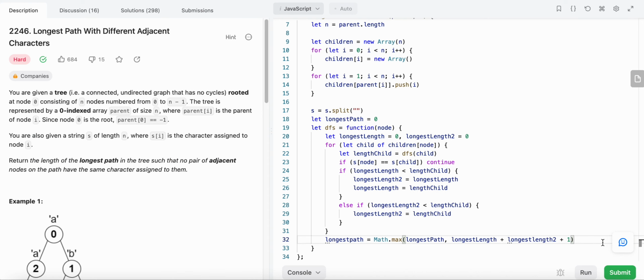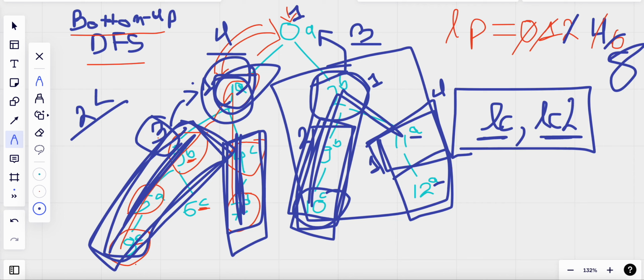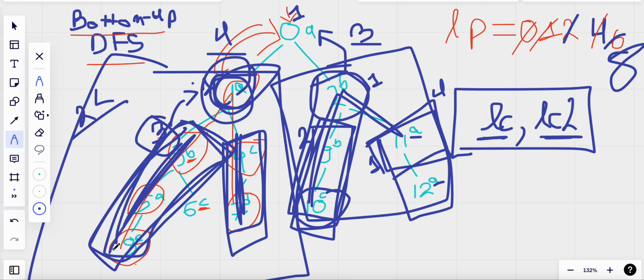So once we have found our longest path, now we return our longest length plus 1 to the parent of this node, right? So now that we found the longest length for this subtree, to be this plus this, we return the longest length to its parent.